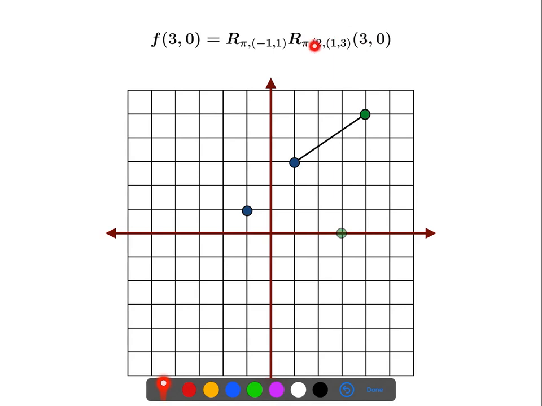Now we want to take that result and see what happens when we rotate about minus 1, 1 by pi. So this is minus 1, 1, and we want to take this point where it's at right now and rotate it about this point by pi. Now notice a rotation by pi about this point, it doesn't make any difference if you go counterclockwise or clockwise, you're going to end up in the same spot. But we'll go counterclockwise, and it's going to give us the same result no matter which way we do, and we want to do counterclockwise in general.